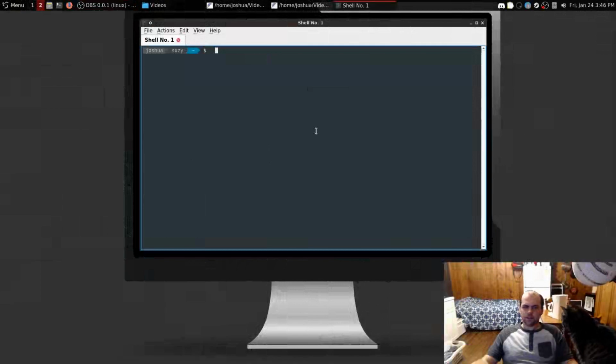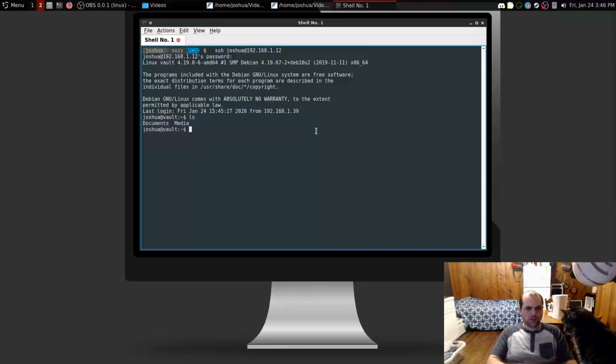Okay, so we're here on the desktop now, and what I'm going to do is just connect to my server. There we go, and you can see I've already got two folders created here, and that's just documents and media. So what I'm going to do is just check my permissions real quick. Yeah, those look pretty good. So now we're going to prepare these for the exporting.